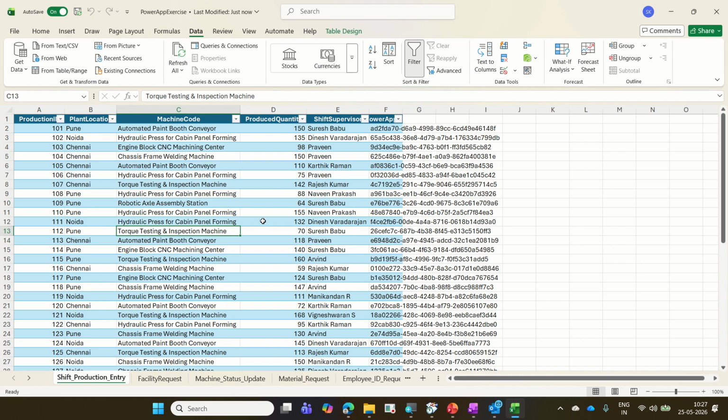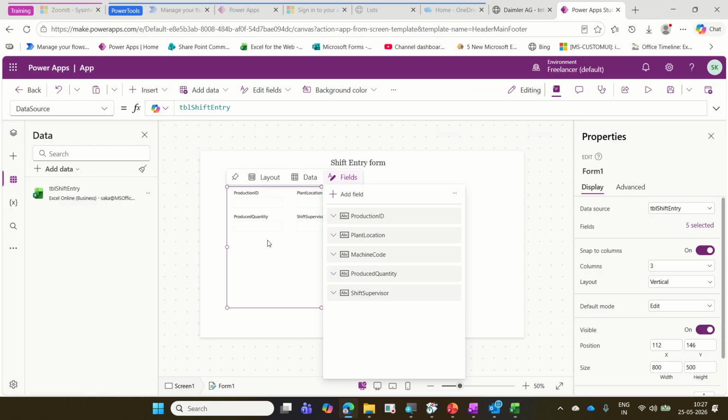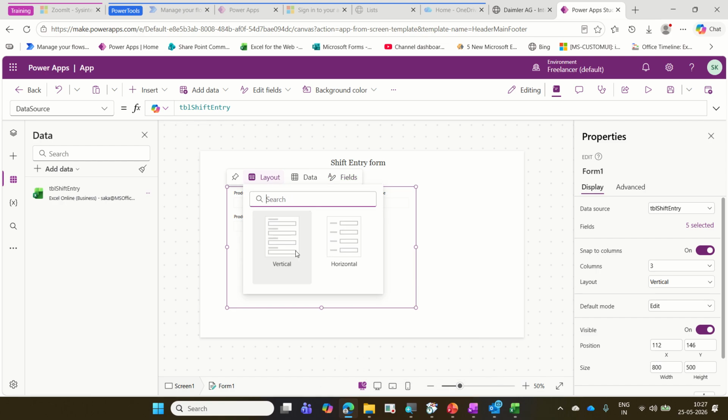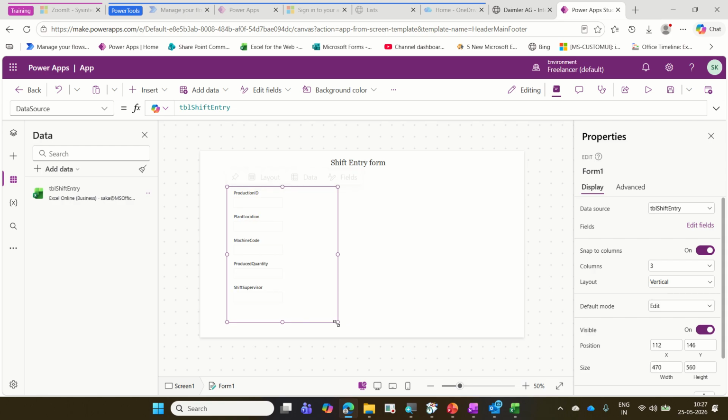We'll see. Also, in this, when we want to align this to center, how do we do it? Those are all the things you have to do under the layout. Under layout, whether you want it vertically, horizontally, or manually you have to pull. I want horizontally like this, or I can bring it vertically, one below another. And you can increase and decrease manually also. You can pull it like this.